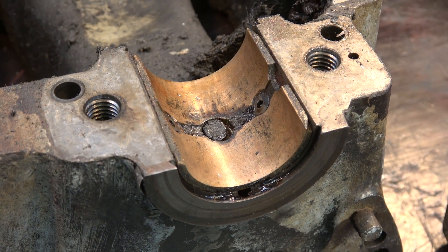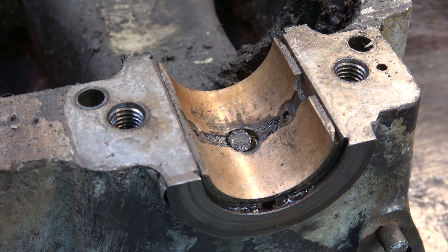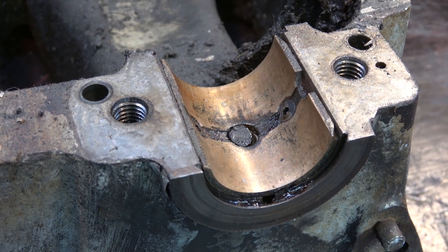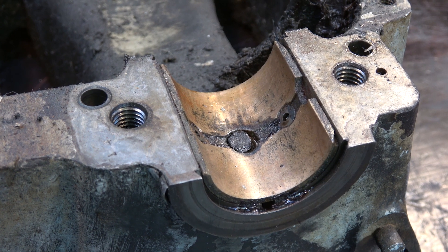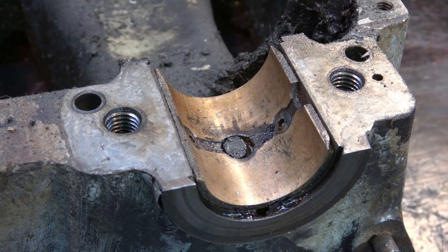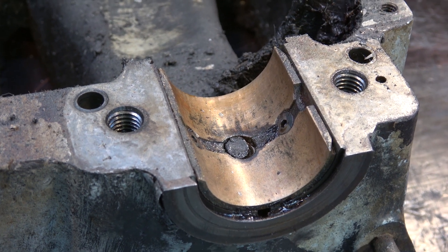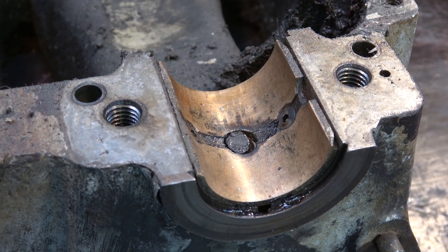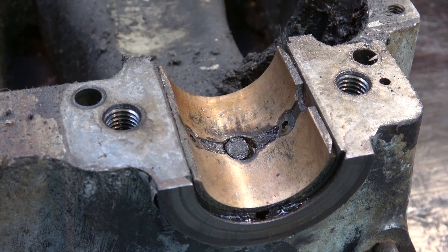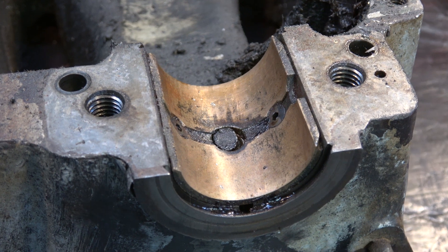Hello everyone, welcome to Green Gander 75, my name is Buddy. Going to make a quick video here on the 14 and a half inch Southbend lathe. We were looking at the bearings on the headstock and spindle, and was talking with Mike — his channel is Dyno Guy — regarding the bearings on his lathe and mine. I wanted to do a quick video and show it up close for his reference and for y'all to see these bearings up close as well.